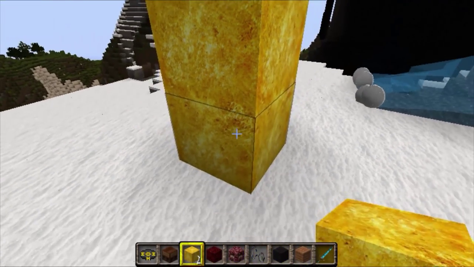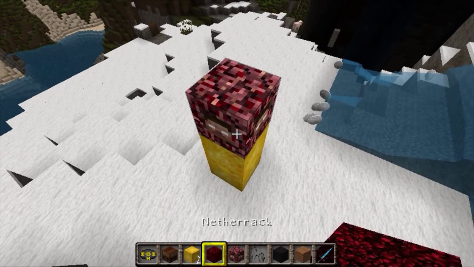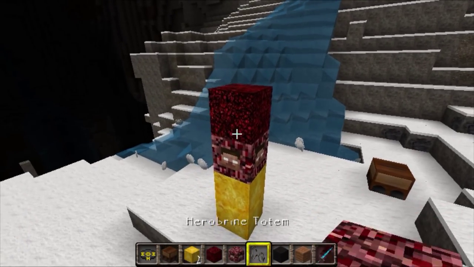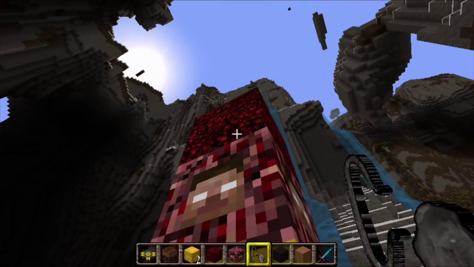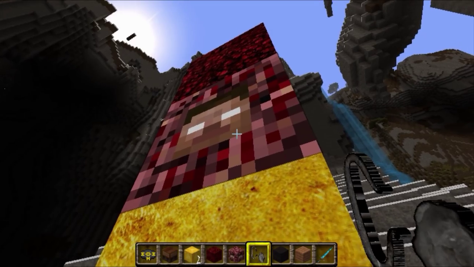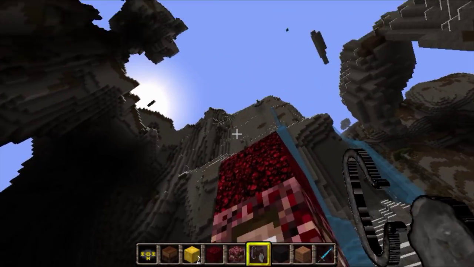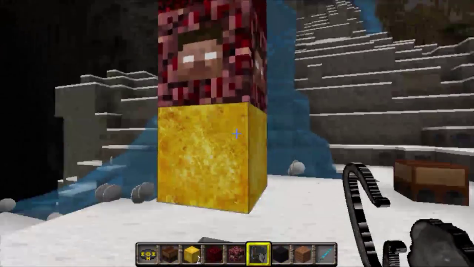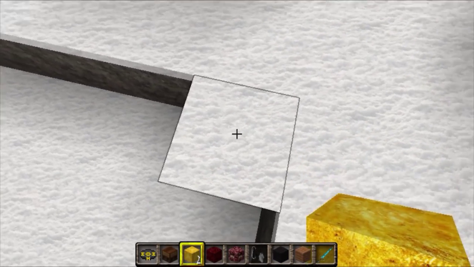2 blocks of gold. A Herobrine totem. Then you also put the netherrack right there. And then we're going to light it with flint and steel to activate him. Once you light it, Herobrine's eyes are going to turn red. If you want to deactivate it, you can just break a gold block or break the fire, and his eyes will turn white again. So we're going to go ahead and place our block of gold right back here.